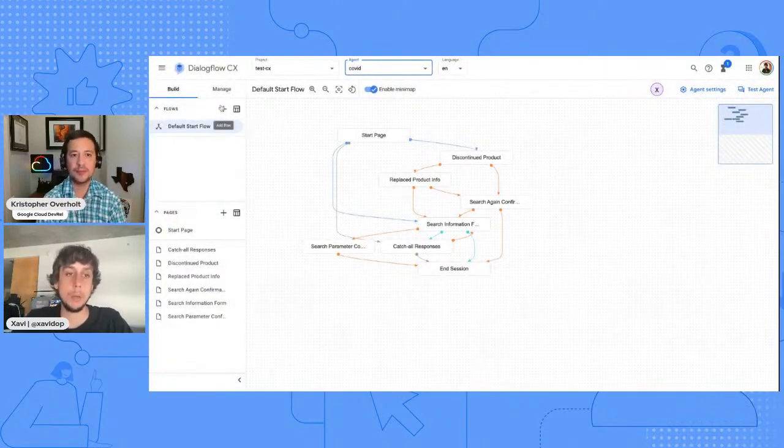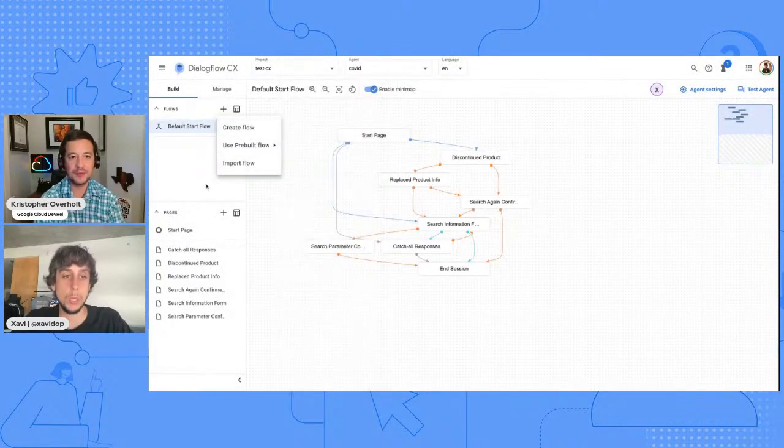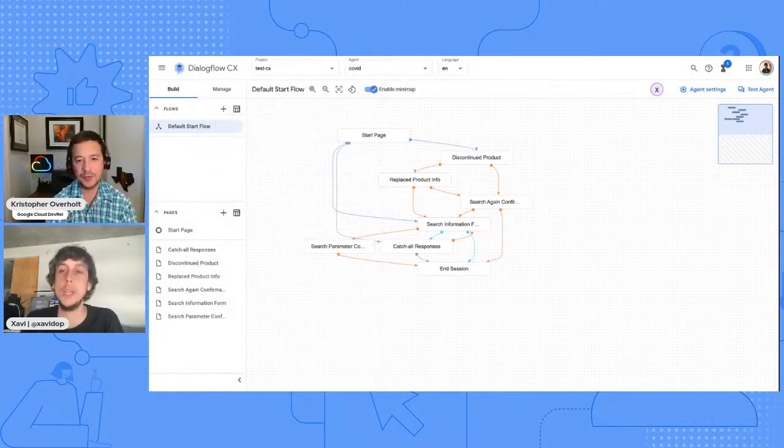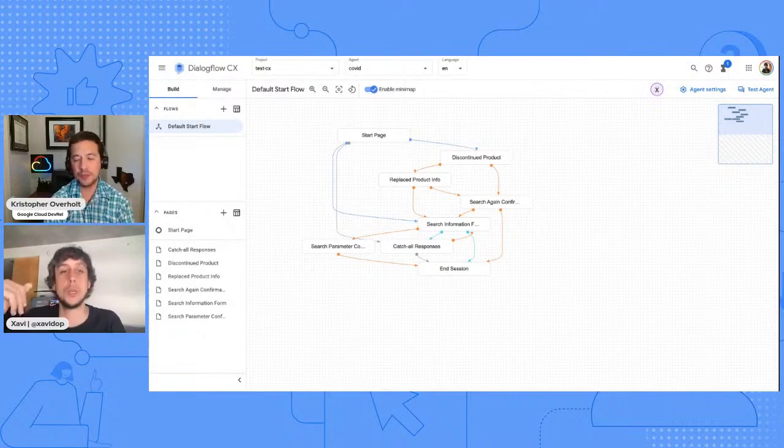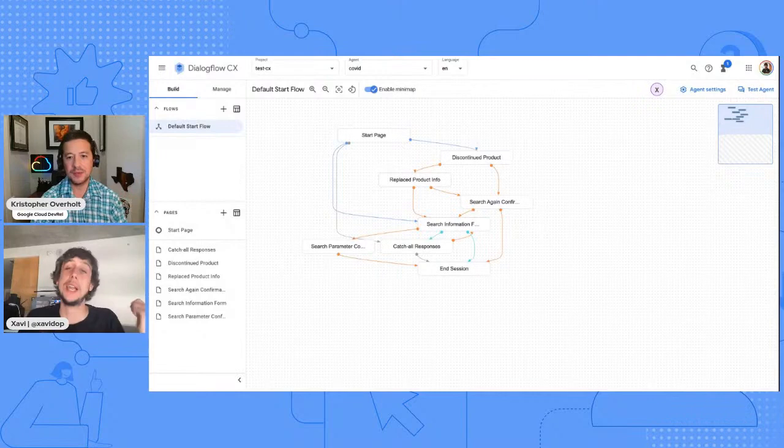Here you can create flows. You can import flows, because, for instance, let's say that you create a flow that makes, I don't know, a PayPal payment. You can create a flow, and you can export it and share it with the community, for example, because I always push the community, because the community is super important. So you can create reusable flows and reusable components.